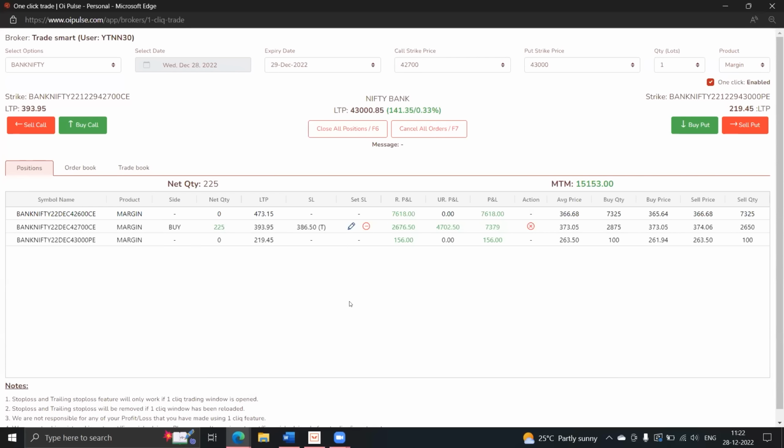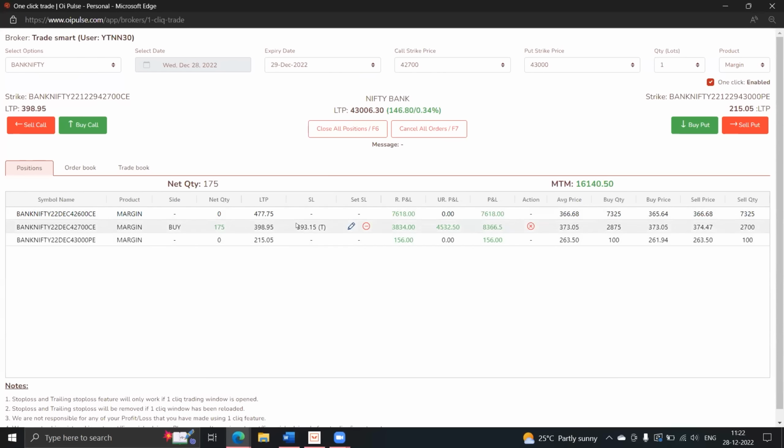If you feel, no, Shiva, I'm okay with whatever money I have made, you can also exit part of your positions now. Use this key. See here, the trailing stop loss will continue, but you are exiting some of the quantities at this level. It will still continue for your remaining quantity. Guys, this is a game changer. You will not only be able to trail it, you will also be able to exit part of your position, which nobody would have given you in this world at this current juncture.